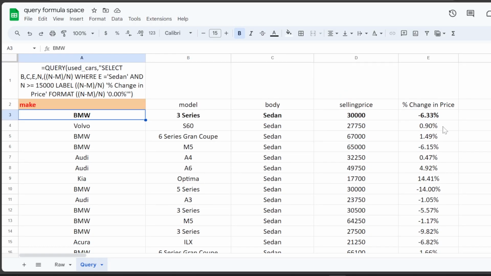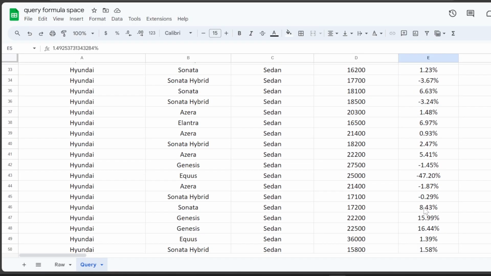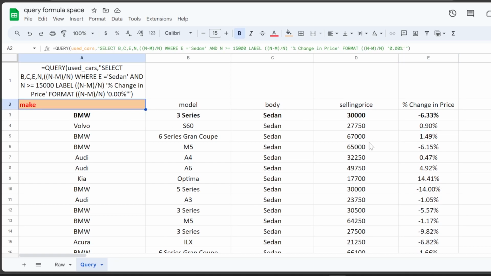And now what I'm going to do is order this table by this change in price. Okay, so let us put all the negatives on top and all the way down to positives, because we want to see where we have seen the biggest drop in the price so that we can buy a car at a much cheaper price in the used cars department. And now you can see how the query has changed after all the inclusions. So we included one column, but we have named that column and we have changed the format and we have called it in the same fashion.